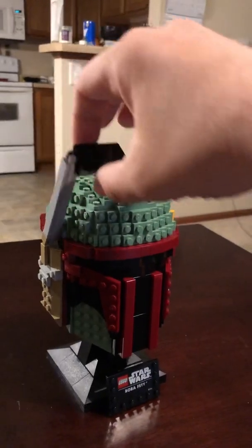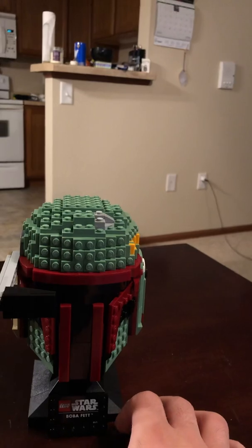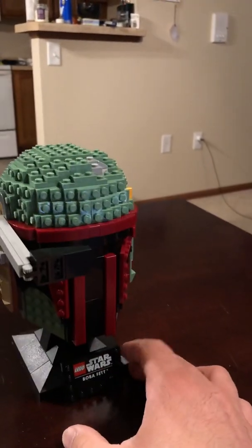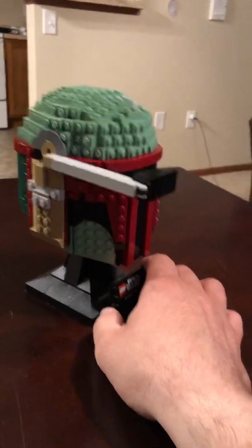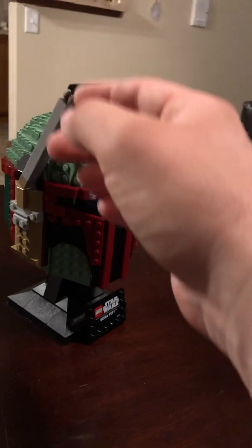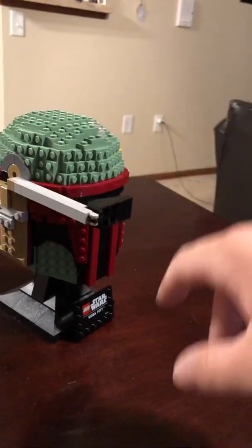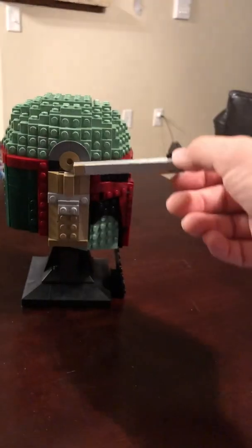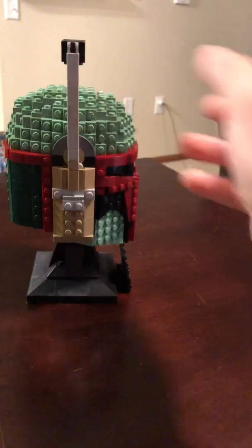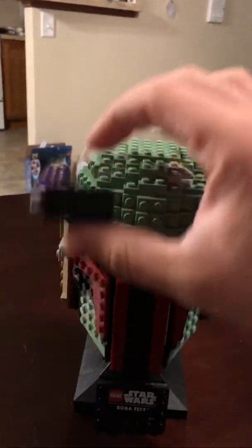Plus, you can have the visor down, but who wants to display it like that? He never puts it down in the movies. In some of the video games he puts it down. The only other gripe I have is that it's only held together by an elbow brick, I think it's called, but once it's up, it stays up. It's not like you're going to move it around. Well, if you're shaking it around, it'll fall.